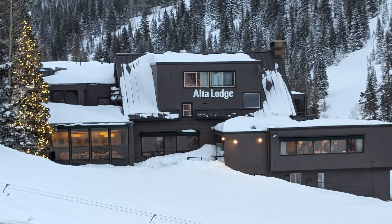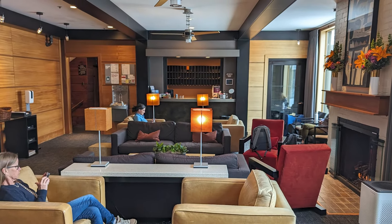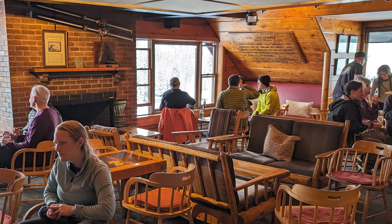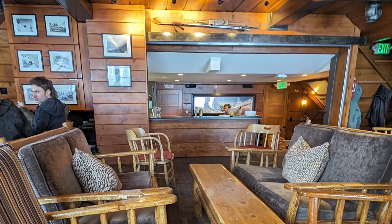I think the ideal place to stay is the Alta Lodge. It generally caters to a more mature clientele and manages to combine an old ski lodge character with modern luxury. The Lodge provides a well-planned and delicious breakfast, lunch, and dinner, along with a tea time with snacks. In addition, they have what can be argued as one of the best ski bars in the United States, called the Sitzmark. The lounge surrounds you with an old wood charm, ski history, whiskey, and a social atmosphere. The Lodge also generously provides a hostel sleeping arrangement, allowing someone to stay at this prime location for less than $200 a night. Another location similar to the Alta Lodge is the appropriately nicknamed Groovy Peruvian.